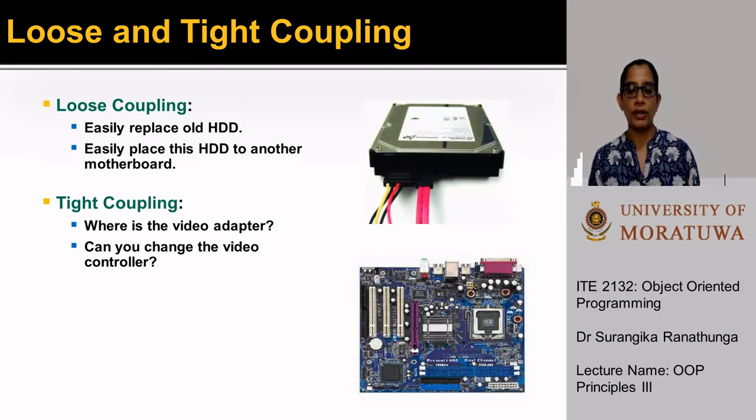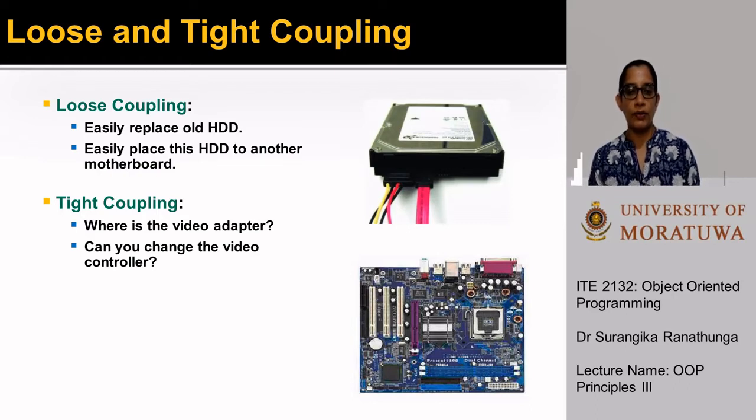In contrast, look at the motherboard. If you want to replace the video adapter, can you easily do that? No. Why? Because the video adapter is tightly attached to this motherboard. So this is what we mean by tight coupling. Of course, in a motherboard, the video adapter should be tightly connected. I'm just using it as an example.